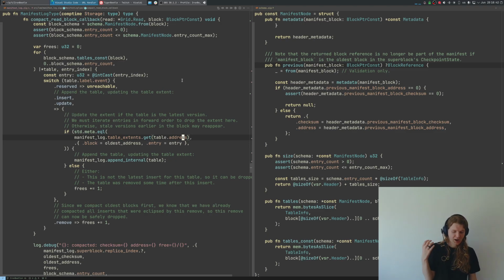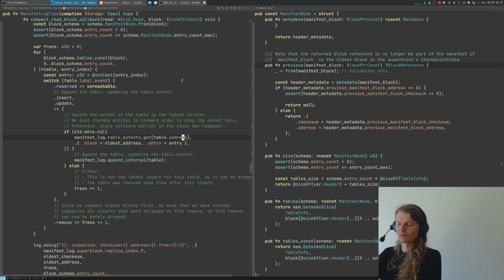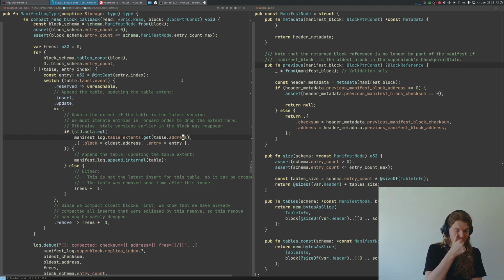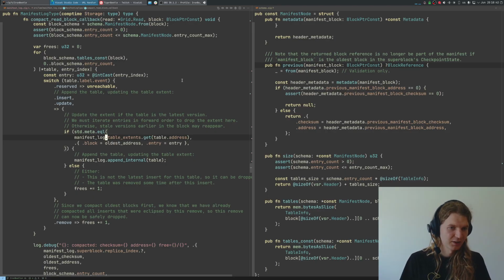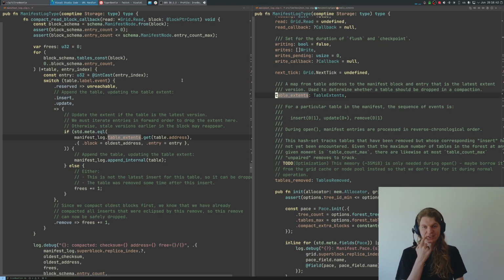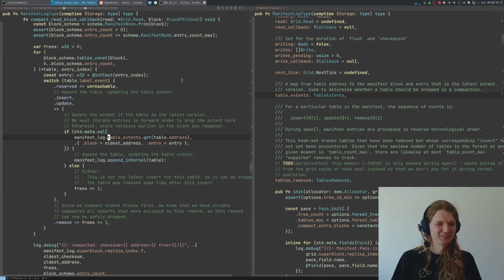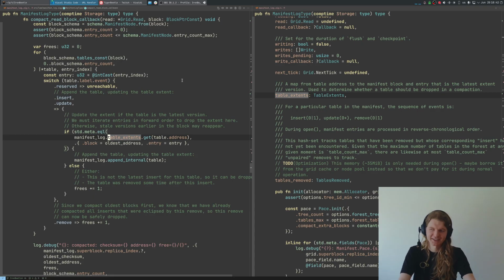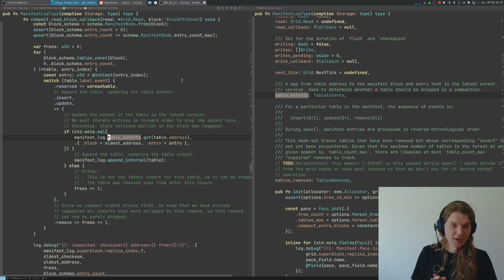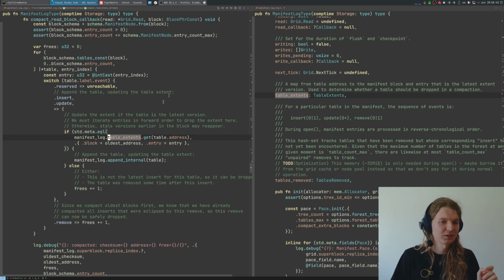We need to answer the question, are we still using this table? If we are still using this table, then we need to move that insert from the tail of the ManifestLog to the head. And this set of currently used tables is exactly this table extend map. So when we mutate ManifestLog, we update table extends. You can think of table extends as a hash set of the tables which currently exist in the LSM tree. And the key in this hash set is an address of the block.